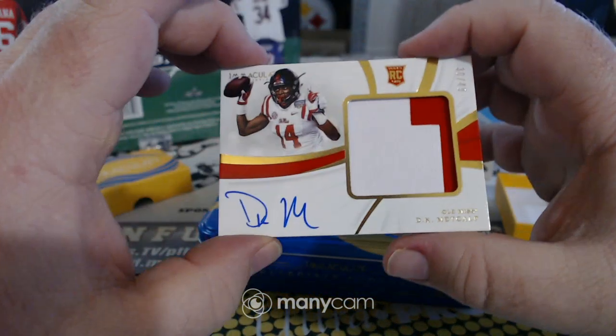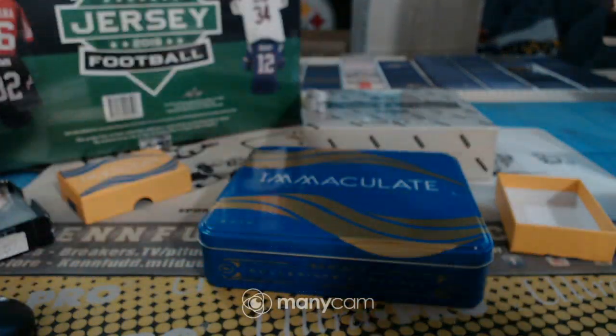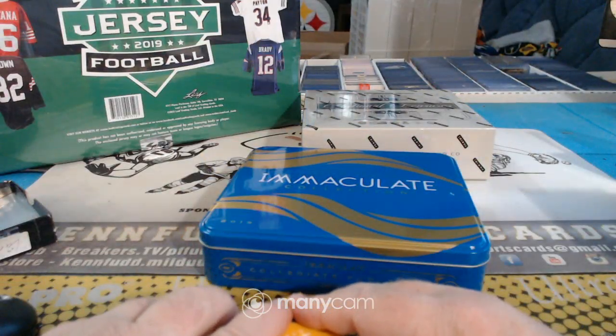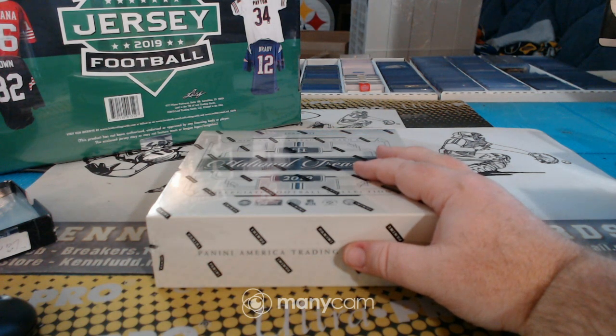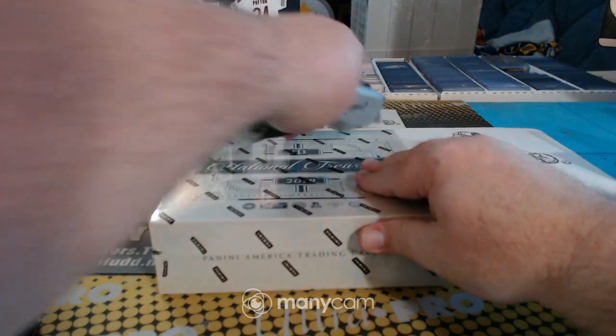Yeah, I know. I'm horrible. And who is this? Somebody I know for the Seattle Sea Chickens. A DK Metcalf. That's a nice one, 30 of 49. I had regular Immaculate last week just because I happened upon five boxes. Who had the Sea Chickens, I wonder? That was a pretty good one. So we got DK Metcalf RPA, and we got the nice Daniel Jones. And then the Montgomery was defied, they said. Who has Seattle? Joe has Seattle. There you go.